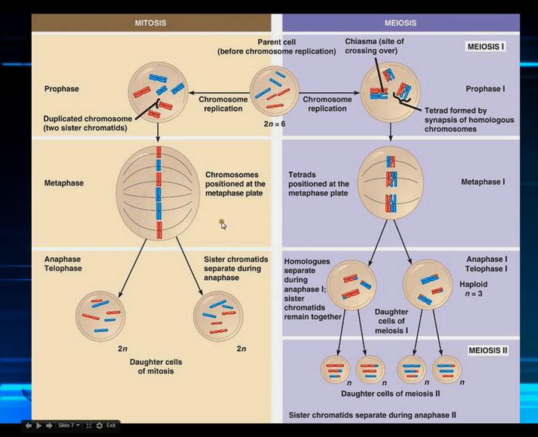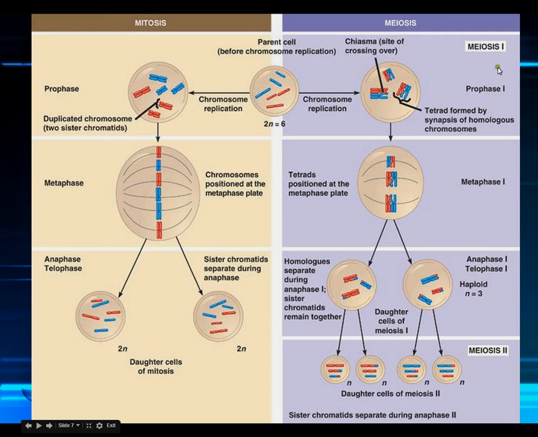So here's a very good visual. These notes are available in a PDF form on my webpage, so if you would like this diagram, you can print it out. So here's mitosis with only one division. So you've got your duplicated chromosomes. Remember, they're X-shaped. During metaphase, they line up in the center of the cell. Anaphase and telophase, they get pulled to opposite ends of the cell, and you get two, and look at this, the 2N, you get two diploid cells.